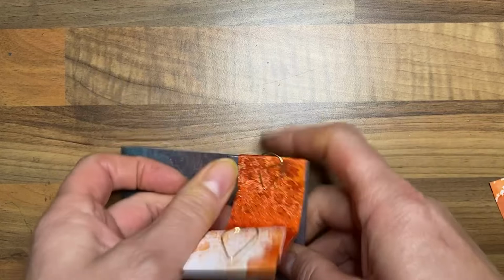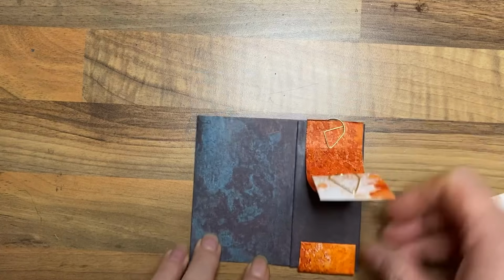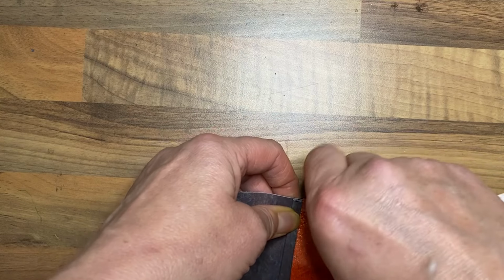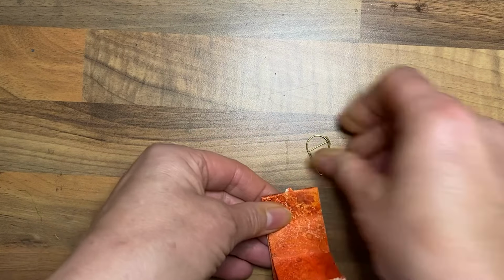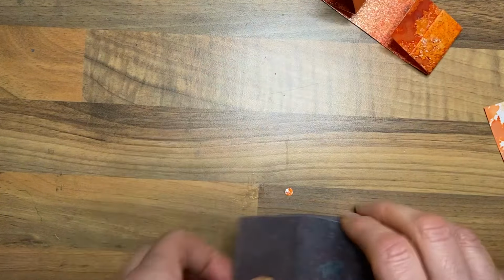I'm just going to carefully remove this. Oh, the cat's hissing at the dog in the background. Apologies for that. Okay, so I'm just going to carefully remove this in the hopes that I can remember how I did it. Okay, so I'm just going to pop that back on as it was and take that off there.